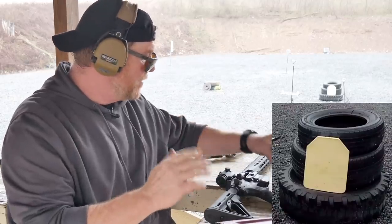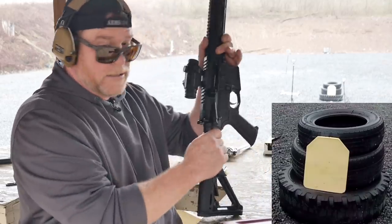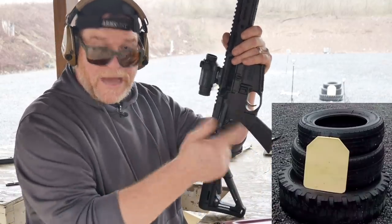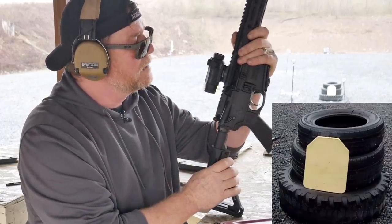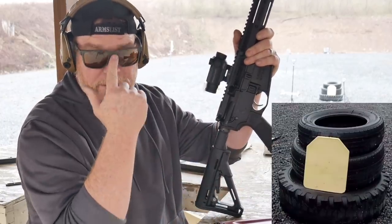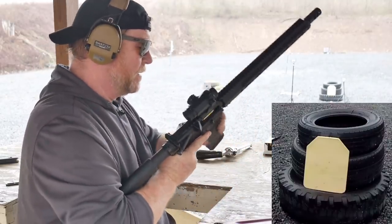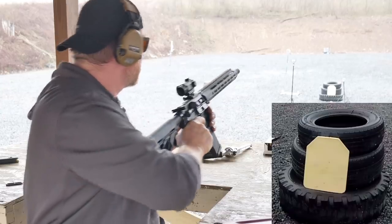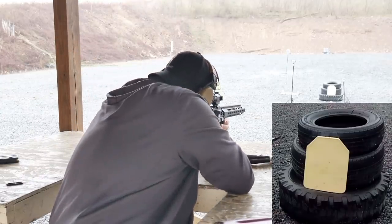She's cooking. The cool thing is that I'm using it on top of the lead star lower that I just shot with the other one. And the absolutely wonderful thing, it cycled a lot back the way it was supposed to. So here we go. We're going to go ahead and put it to the test. This is going to be fun. I hope it's on target. Here we go.